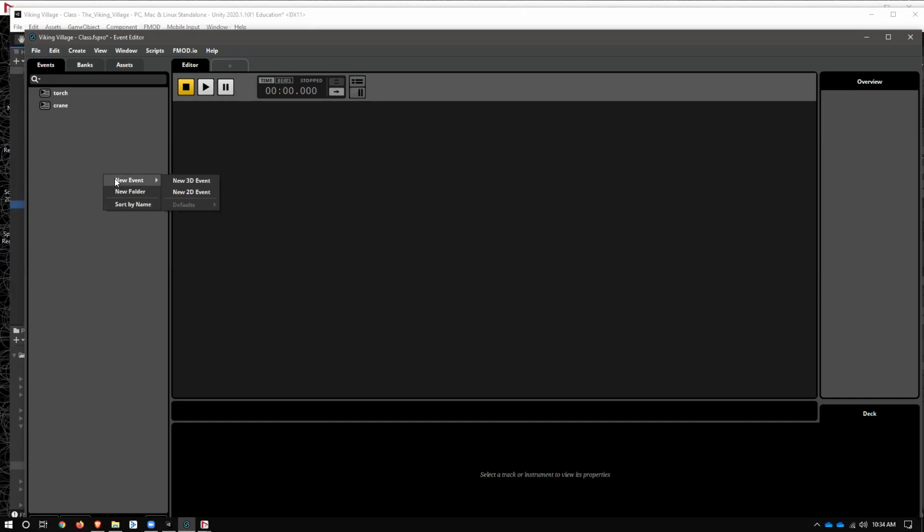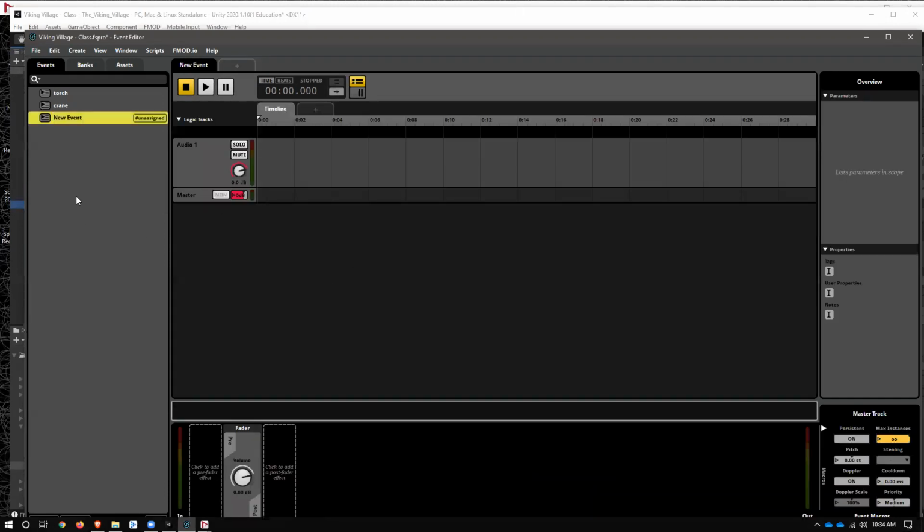Yeah, so for all intents and purposes, it's probably just easier to do as a 2D event. So I'm gonna call it footsteps. Actually, I'll do player footsteps, because you might have other characters.